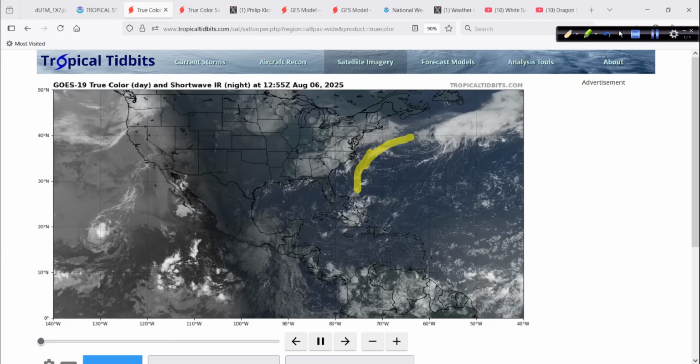So let's take a look at the GFS here. I want to back this up, kind of sneak preview there. This is the current setup, and we'll use this blue color here. There is Dexter, the vorticity signature associated with that. Weak vorticity signature here off the southeast coast. And then there's our energy sitting out in the deep tropics. Now, let's move this out to exactly 5 days, 120 hours, because this is, to me, really, really interesting.